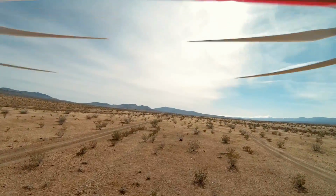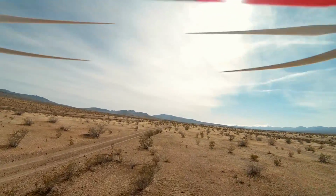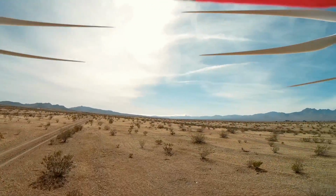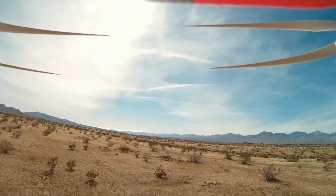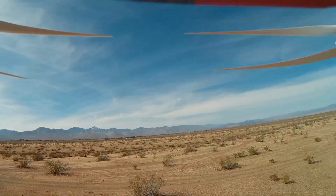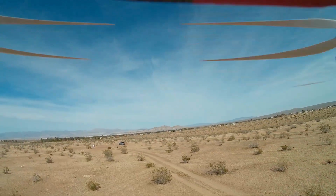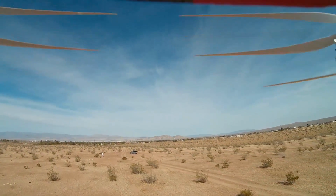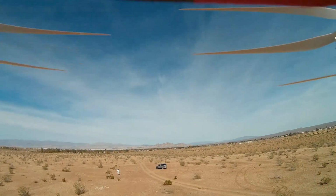Going way out again, low level flying over the desert. It's a gusty, breezy day now, getting up to about 5 to 10 miles per hour wind. But yeah, that's the only thing I don't like about it: the absence of being able to easily attach the camera to it. You're going to have to strap it on like I did, which isn't the greatest thing.